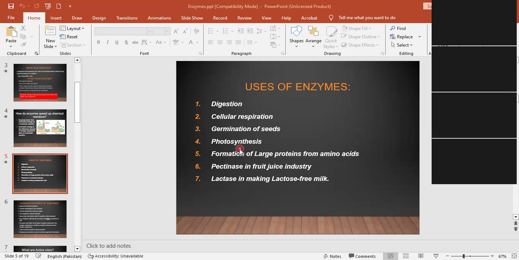What is happening in the respiration? The glucose और ऑक्सीजन जो था वो आपस में बाइंड कैसे कर रहा है? ये एंजाइम्स ही तो हैं जो इन दोनों को बाइंड करवा रहा है, जिसकी वजह से उसने ग्लूकोज को ब्रेक डाउन कर दिया, उसमें से एनर्जी निकाली. ठीक है. And formation of the large proteins from amino acids. Remember, nitrates, when they bind with glucose, they form proteins and amino acids. वहाँ पे भी enzymes चाहिए होते हैं आपको. And pectinase is a part of 11th grade. Lactase enzyme is a part of 11th grade. If you want to skip these two, you can.